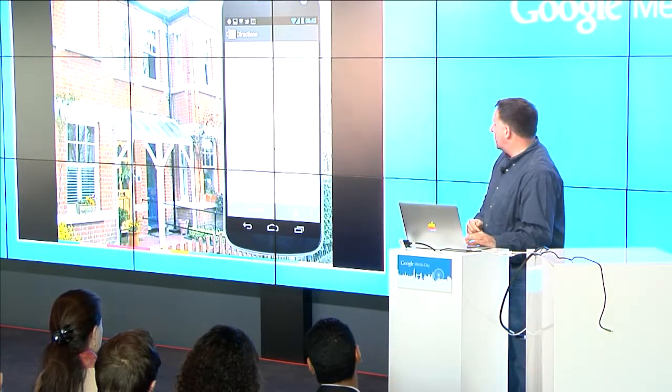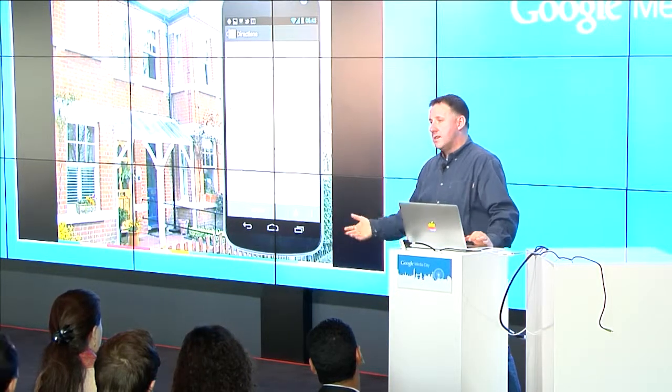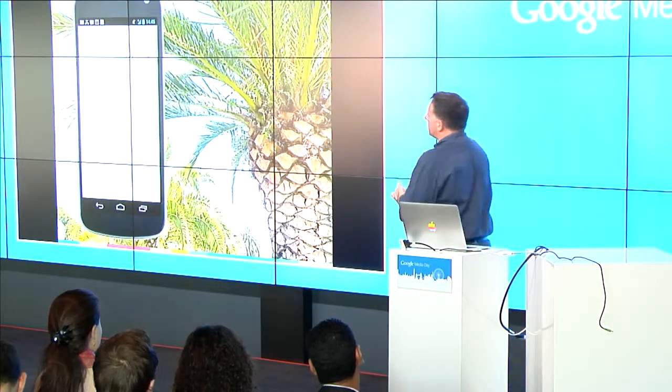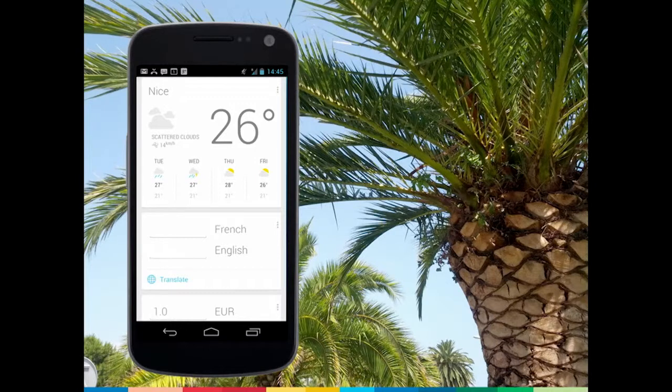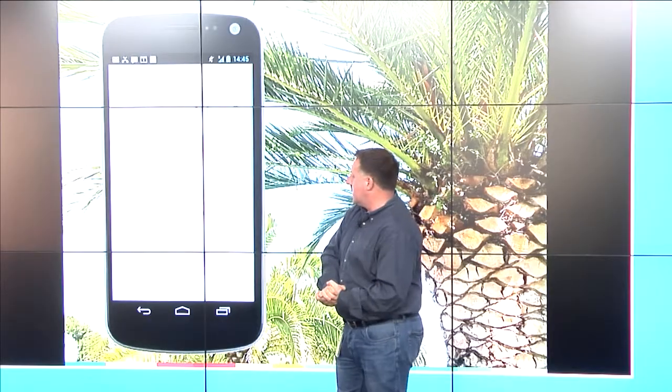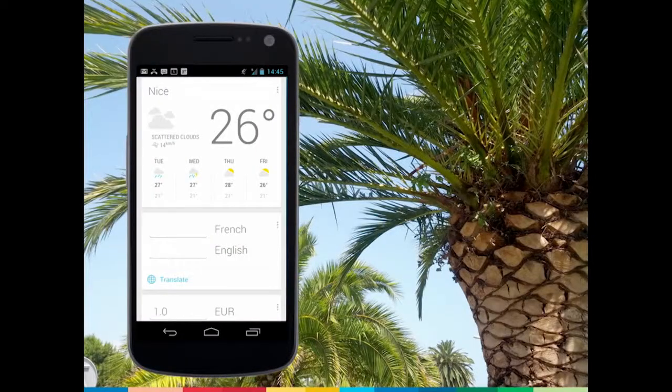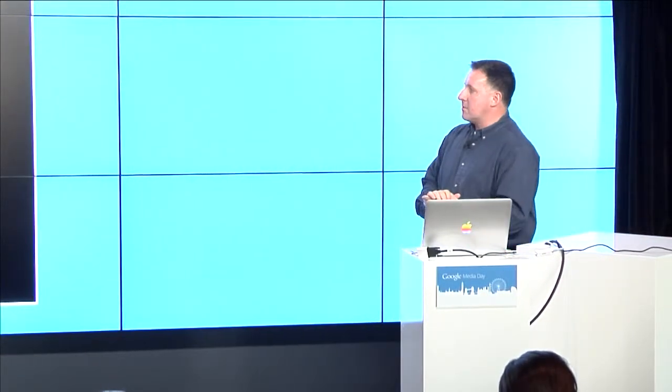When I get to Nice, clearly I have to switch my phone off on the aeroplane. It's disappointing, but you live with that. Get to Nice. Again, I swipe the phone, goes to Google Now. Now presents me with different information. It tells me the weather forecast, much nicer in Nice than it was in London. It gives me translation tools between French and English, and it gives me the exchange rate between the euro and the GB pound. Again, I've not had to ask for any of that, but it now knows I'm in Nice, I'm in France, and it's providing me with different information based upon my context. Really what we're talking about is the end of a computing platform.